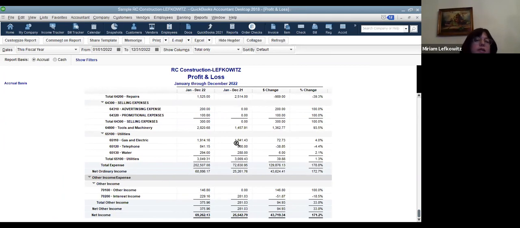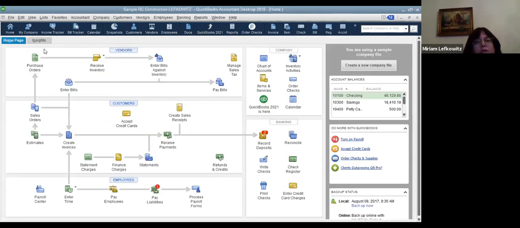Okay. The reason I did it is I want to prepare a budget, not a balance, a budget for 2023. So I need to prepare my next year. So we are in December of this year, but we want a budget for next year. So where do we go?